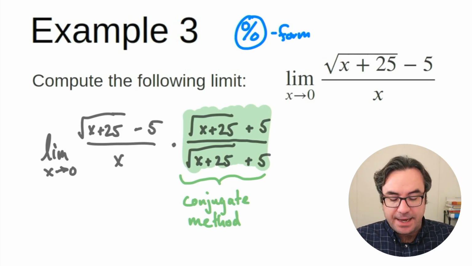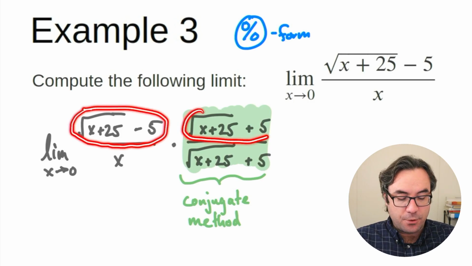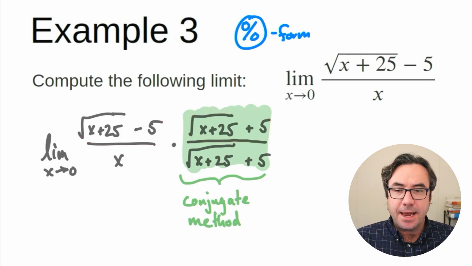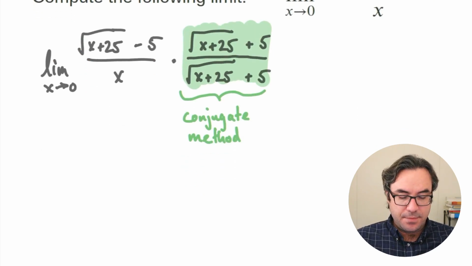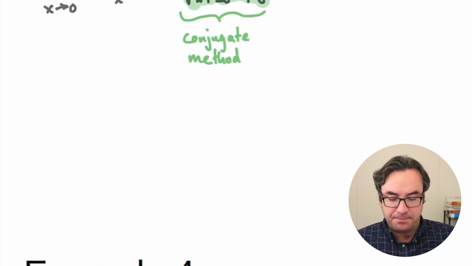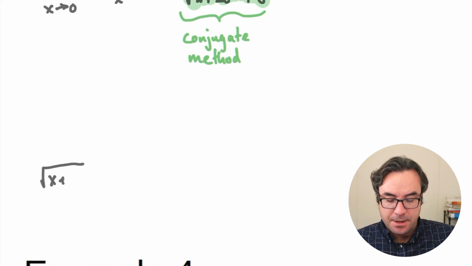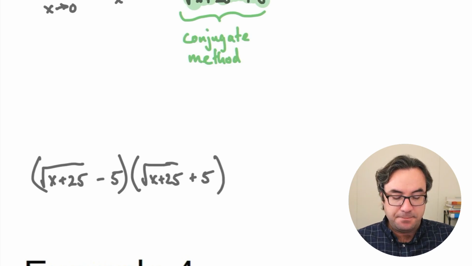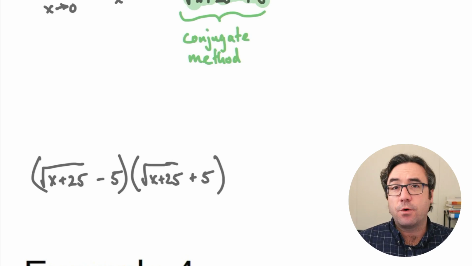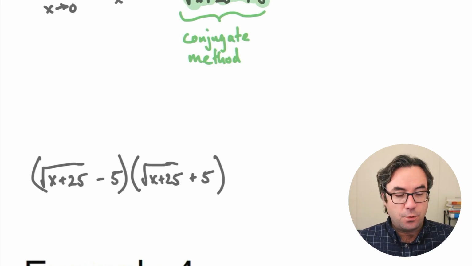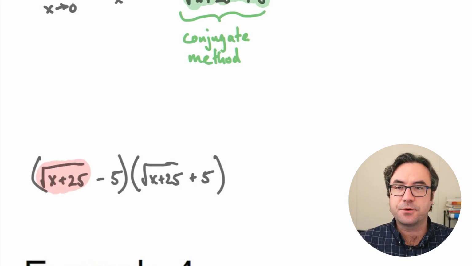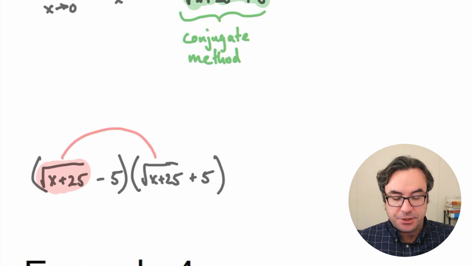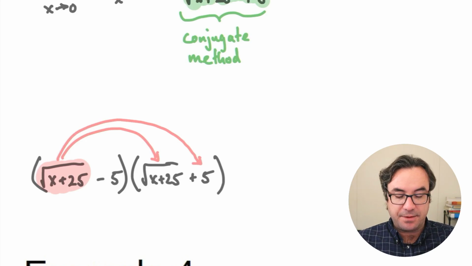All right, so why is this helpful? Well, let's see what we get when we take the numerator here and the numerator here and multiply those together. If you're ever not sure of multiplying something out, maybe go off to the side and work on what you get when you multiply terms out. So let's write it. We're going to use our FOIL method for multiplying these out. We start with the first term, and then distribute it to the square root and also to that plus 5.